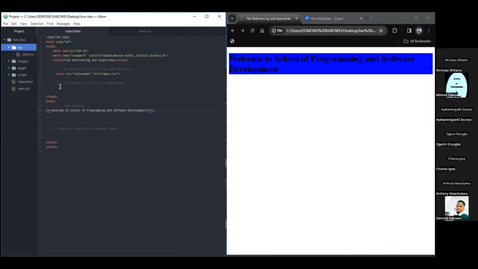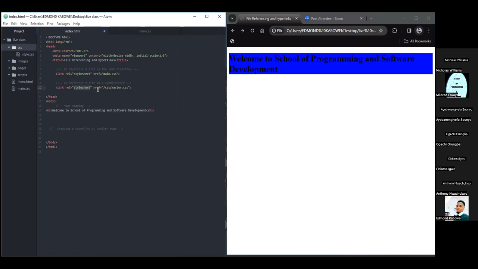All right, so I will also do that using the link tag. Sorry, my shortcut seems not to be functioning. All right, so now pay attention to the attributes you are going to use in the link tag.